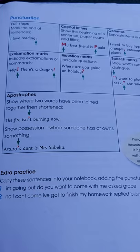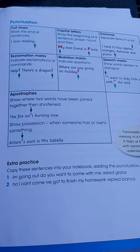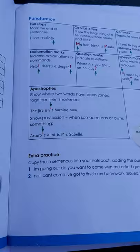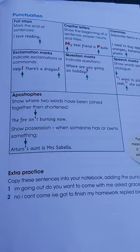Hello learners and welcome back to our grammar and punctuation lesson. This morning we continue looking at more punctuation. Last week we were looking at speech marks, question marks, exclamation marks and so on. This morning we continue looking at punctuation as well. Now I would want you to get your learner's books and open them to page 137.